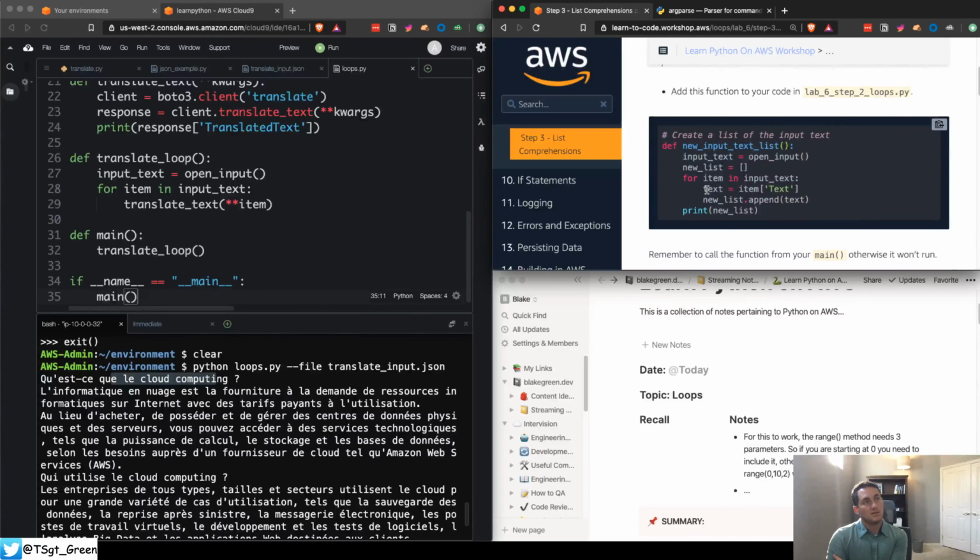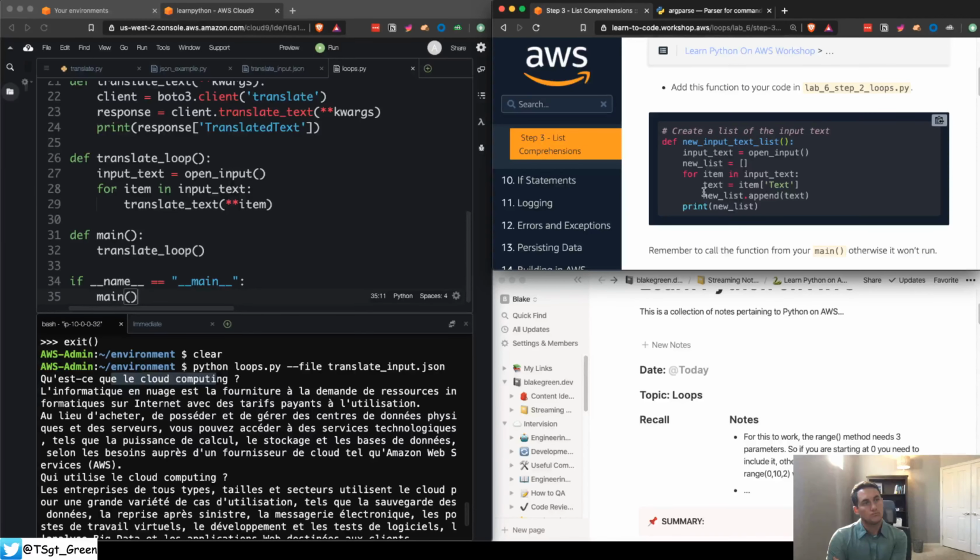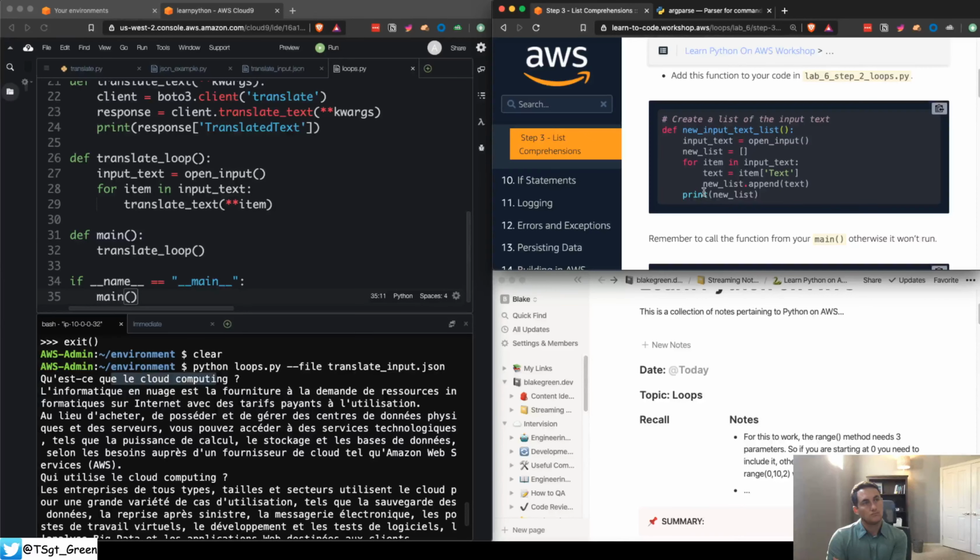Okay, so add this function to your code in loops.py. Let's try and see what this is doing though.